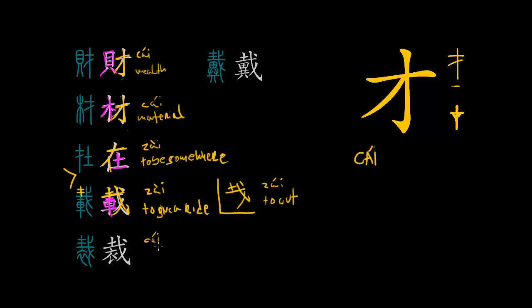Tai, and it means to cut something. To cut something, and again, the phonetic element is this entire character over here, and the semantic element is this inside, which is pronounced yi, and it's cloth, material, clothes, something like that, the clothes that you put on.